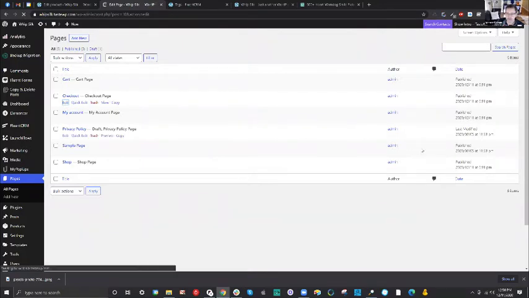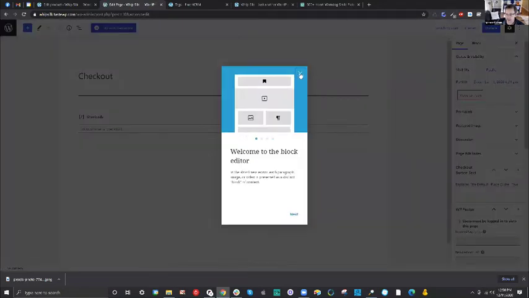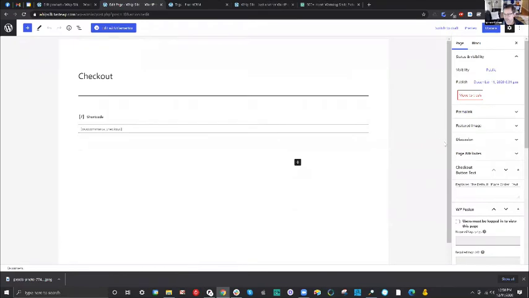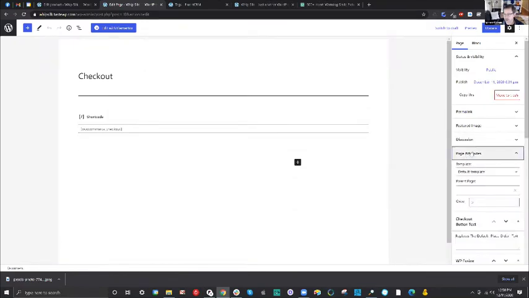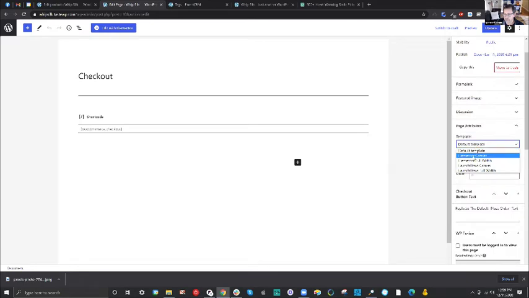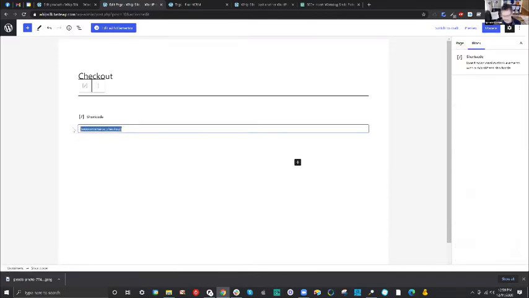So before we finish this out, let's go to the stock checkout page. In order to make this work with Launch Flows, whether you're in Gutenberg or Classic, it's very simple. All you need to do is go to the page attributes and select Launch Flows Canvas or Launch Flows Full Width. Canvas has literally no header and footer. It's kind of like a blank canvas, and full width does. And that by itself is enough to activate what you need. If you already had the WooCommerce checkout shortcode on the page, you don't need that, so you can get rid of it because the Launch Flows page attribute takes care of it.